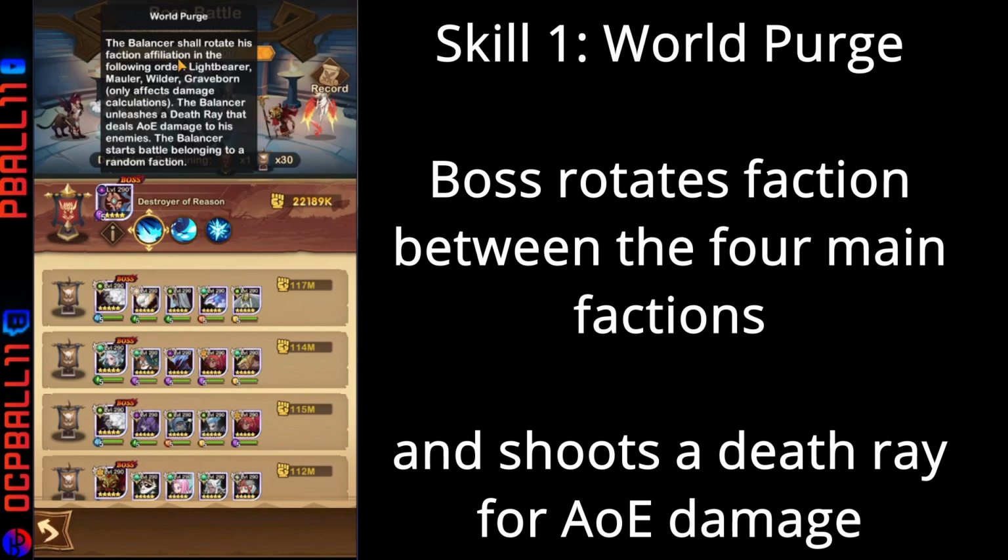The balancer shall rotate his faction affiliation in the following order: Lightbearer, Mauler, Wilder, Graveborn. Only affects damage calculations. The balancer unleashes a death ray that deals area of effect damage to his enemies. The balancer starts the battle belonging to a random faction.